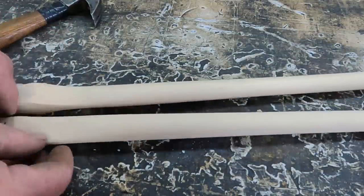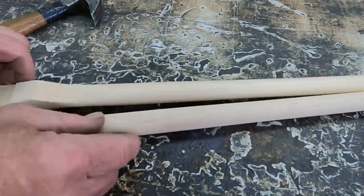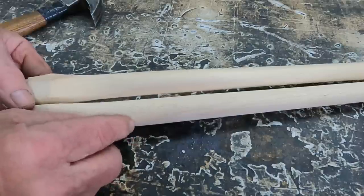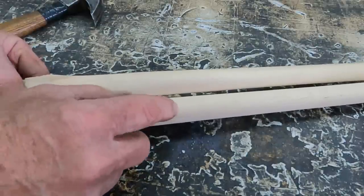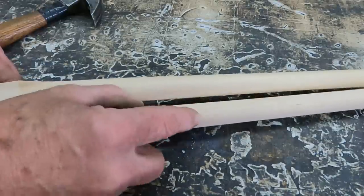I'm not sure how well this will show up on the camera. This is the one that I sandblasted, and this is a new spoke. But when it sandblasts, it takes out the soft grain and leaves the hard grain, so it has kind of a weathered look to it.